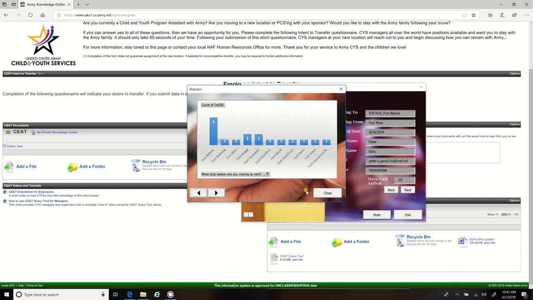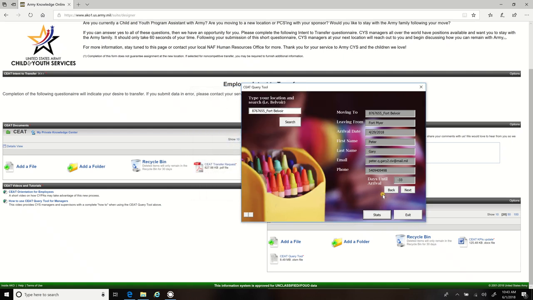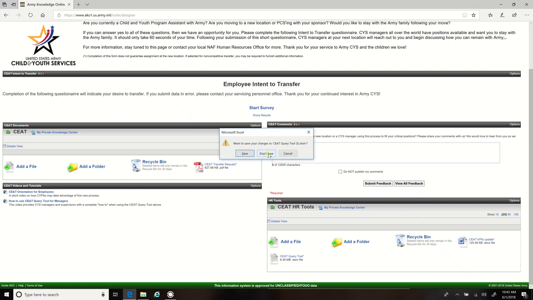And we'll add additional statistical elements here in the future as we gather feedback from you in the field. So stay tuned to that. So at the completion of this, you've figured out what names you have, and you've matched those against transfer requests, and you put them in front of management. This will allow you to do some planning. And when you're done, you just go ahead and click Exit. There's no need to save.